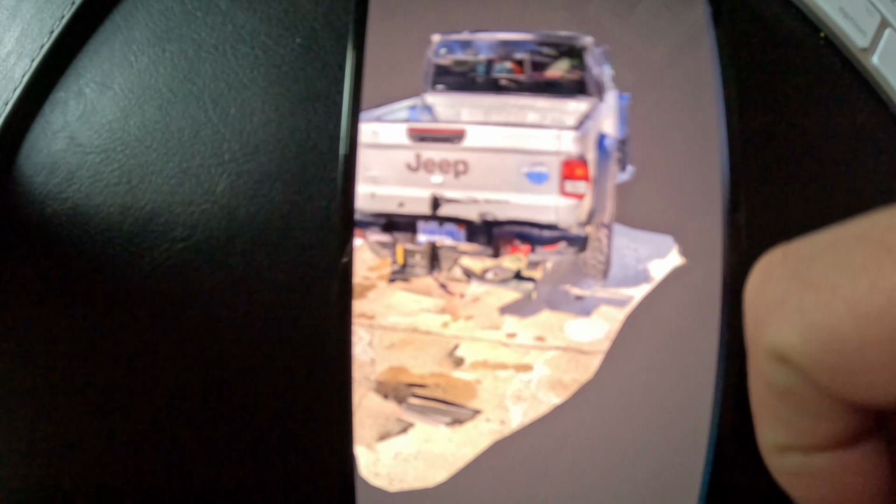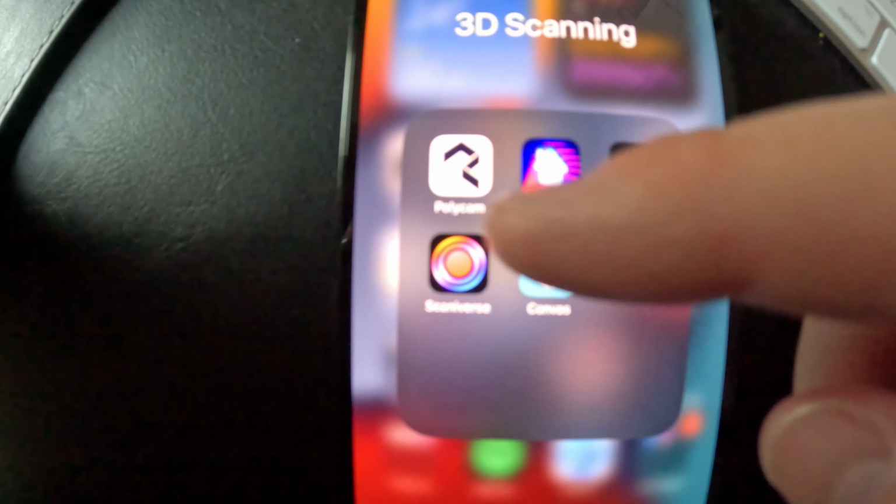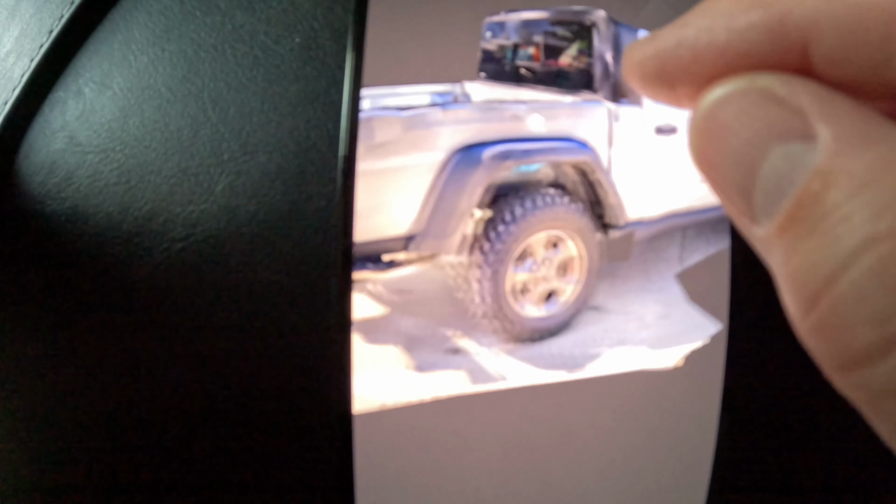I've got one more app I'm going to try after this. That is going to be Canvas, which is meant for architectural stuff, but for now, it is what it is. I wonder if with multiple tries, eventually you'll get it right, but it just feels like it shouldn't be doing quite what it's doing.